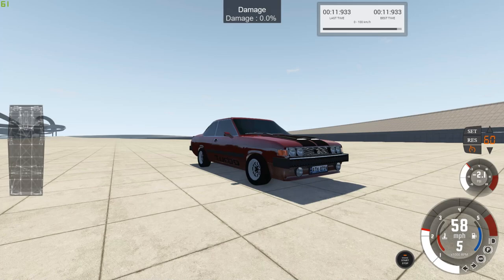For this test I first took everyone's car and drove it straight into a wall at 60 miles per hour and took the damage percentage from that. Then the second half was taking a semi truck and driving it into the side of your car also at 60 miles per hour, taking that damage percentage, combining them, and that was your final damage percentage. In this test, the lower your percentage the better you did.